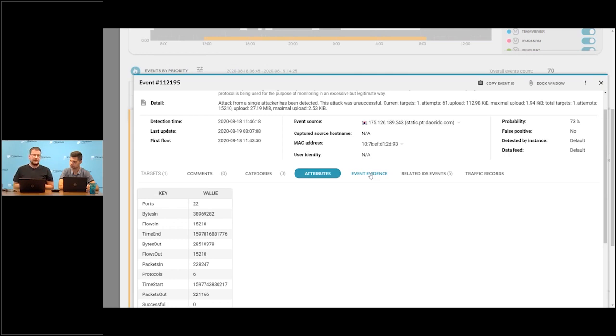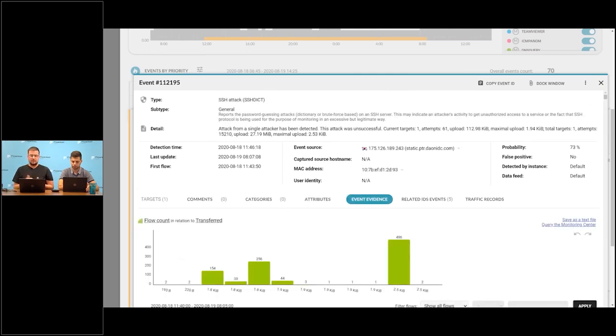For each detected event, I can see the event evidence, which is basically the list of all the flows which correspond to the detected event. As I mentioned, it can be flows from switches, routers, firewalls, or any other device, or it can be a Flowmon probe with enriched telemetry.